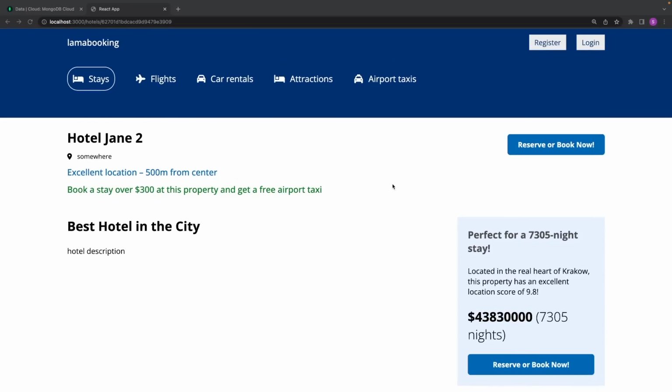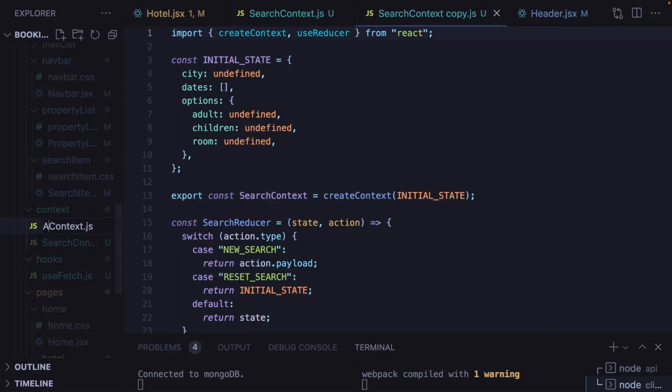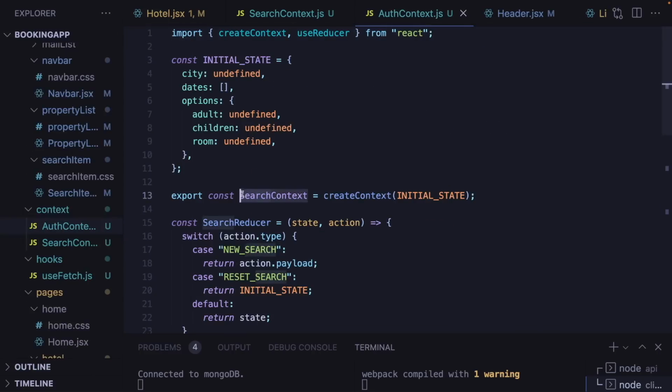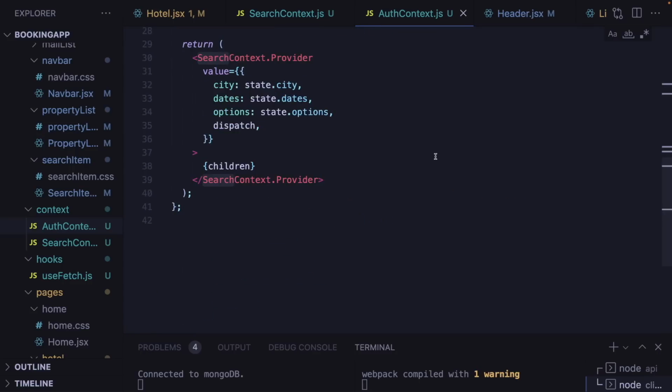Okay. So one more thing we need to do. When we click on this button, we are gonna see available rooms and we will be able to choose them. But before, I want to create authentication context also, because it's not gonna be open for unauthenticated users. So let's create one more context. I will come here. Actually, I will just copy this and paste again. And I'm gonna say auth context. And I'm gonna change this name here, here, and here. It's gonna be authentication.